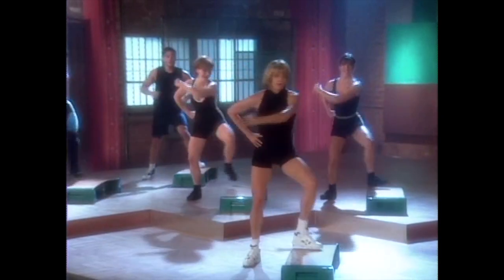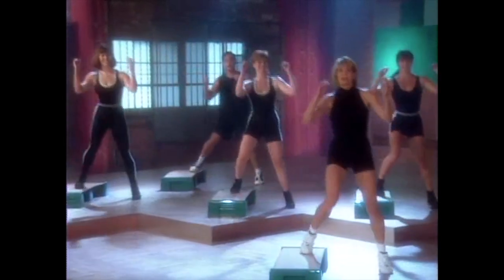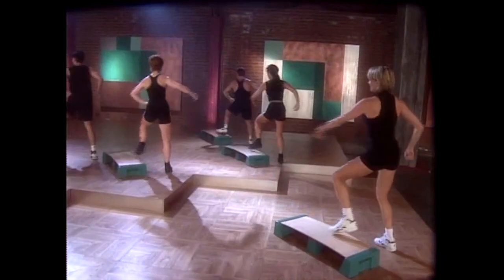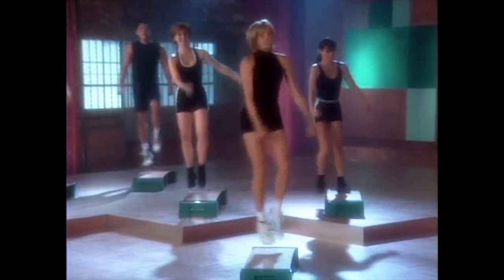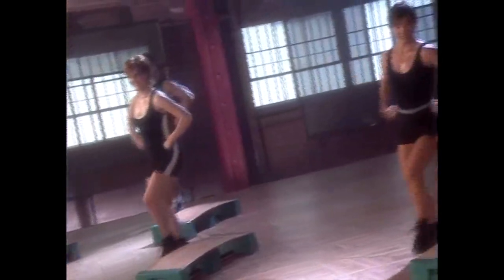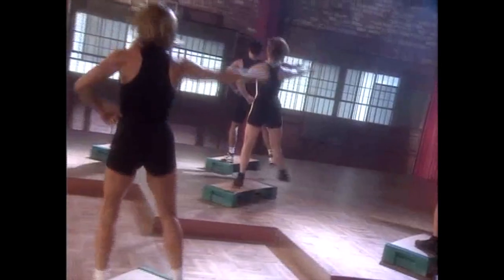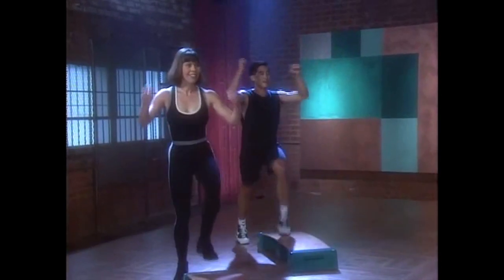So that's our combination. Hold it for a tap up, tap down. One more tap up, tap down. Now give me four open turn steps — first move of our combo. Over the top, two times. Bring it back. T-step, punch it up. Other side. Open turn step for four. Cross the top for two. T-step. Take another side. Open turn step for four. You got it now. Across the top. T-step, punch it up there. Open turn step.